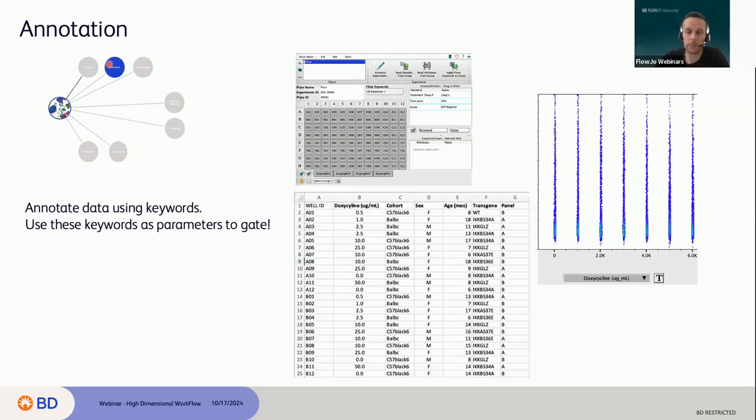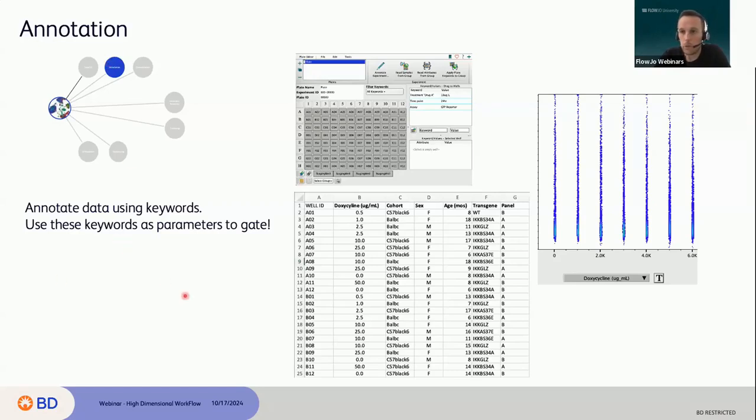So if you share this FCS file with anybody, that person will be able to see all the keywords that you added. If you add those keywords in FlowJo, they will only be present in FlowJo. That's because at FlowJo we decided that we didn't want to transform or modify your raw data file. Your raw data files are there. We don't want to touch them. We're just going to read them. And if you want to add information, metadata, we're just going to add it only in FlowJo. We're not going to transform your raw data file.